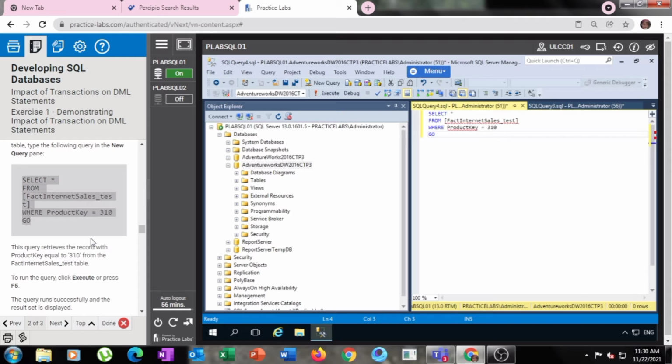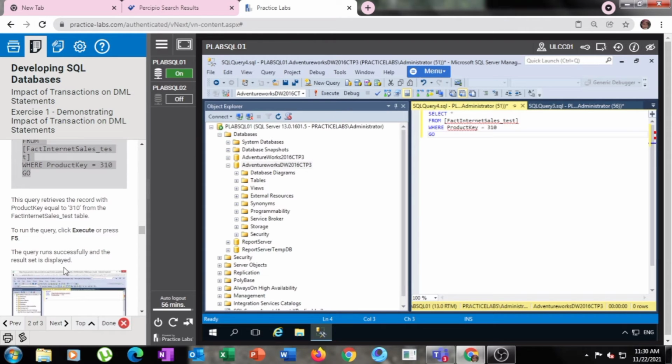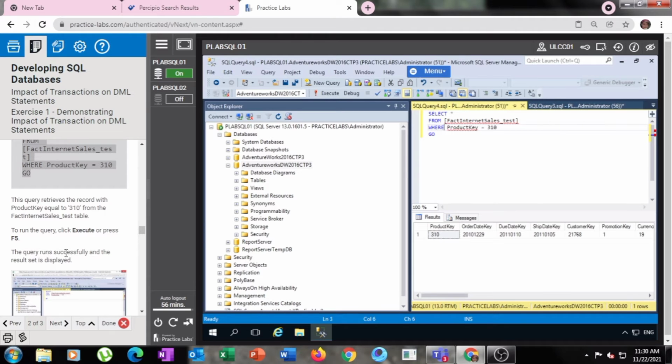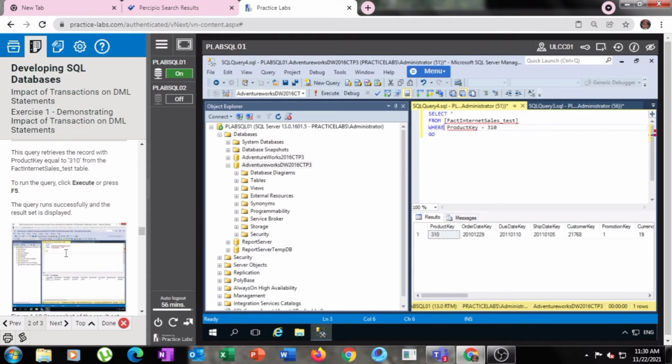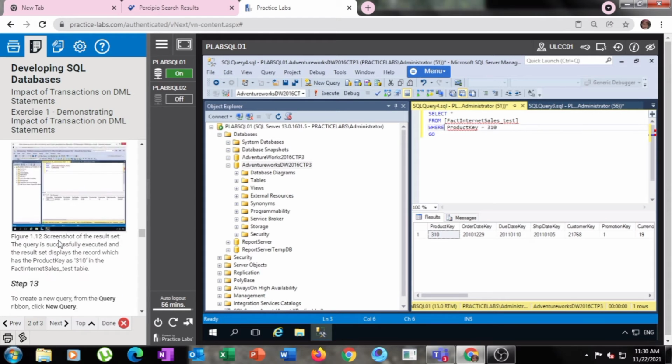So this query retrieves the records with product key equal to 210 from the fact internet sales test table. Then to run the query, click Execute or press F5. The query runs successfully and the result set is displayed. So ito.